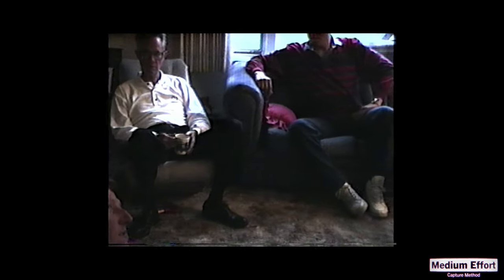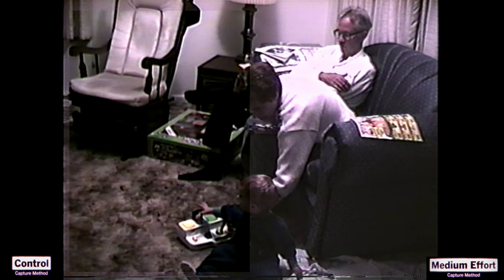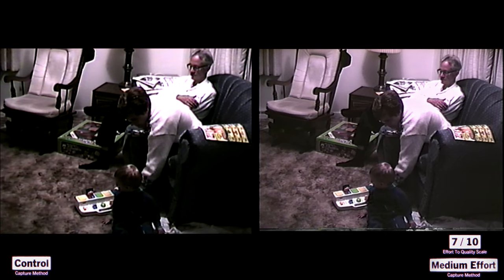This is the result at its original 1080p. Like for the last method, I'll scale it up to a 4K screen. I can already see a big difference in the brightness, which I mentioned can help with the quality. Here I'll compare the control video to the new one. A lot of these changes will come down to personal preference. But I think that I'm correct in saying this is a noticeably improved recording. I named this one the medium method, and I'm giving it a 7 out of 10 on my effort to quality scale.